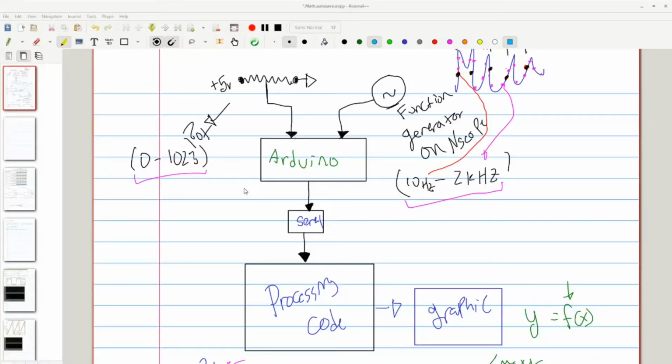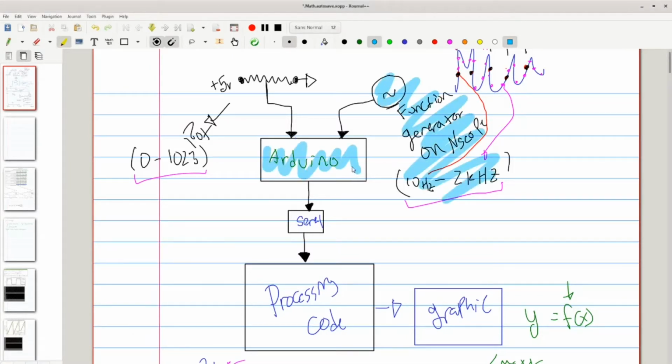Before we can understand the code, we need to understand what we're trying to achieve. In this instance, we're trying to take the input of our function generator here and sample it using the Arduino. But we want to take different sample frequencies, and the way we control that is using a potentiometer that is read by the Arduino. This is then sent from the Arduino over serial to Processing.